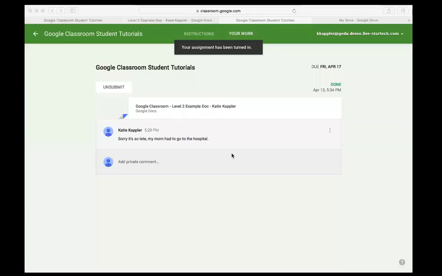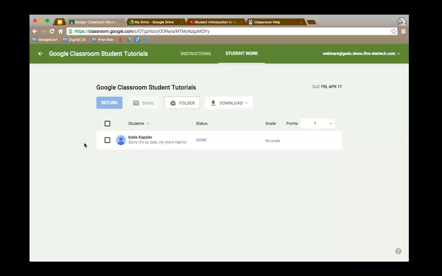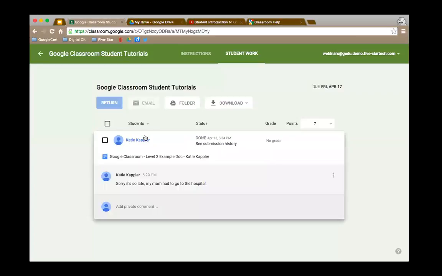Let's go back to our teacher view, so that way we can go ahead and grade this assignment. We can play around with that. To grade an assignment, all you have to do is click on the student's name, and it will drop down anything that they have added in there for you. So you can see the attachments or the documents that they've added. I worked on this document, I turned it in. There's submission history. So if I had submitted this multiple times, I could see the day and the time that had happened. And also a place to add their grade. You can also add private comments to the student about their specific assignment.